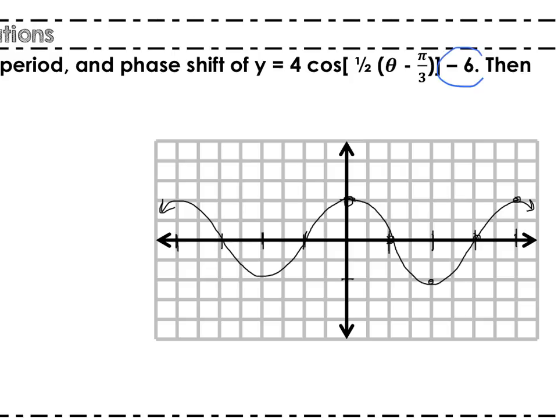All right, first thing I'm going to worry about is this -6. And so this means that I shift my midline down 6 units. So now this middle y value is -6, okay? Now I have an amplitude of 4, okay? That means if I double that, my total height from my curve should be a total height of 8. In order to achieve that, I'm going to go up 4 and down 4 from my midline. So if I go up 4 units, that would be -2. And if we go down 4 units, that would be -10, okay?